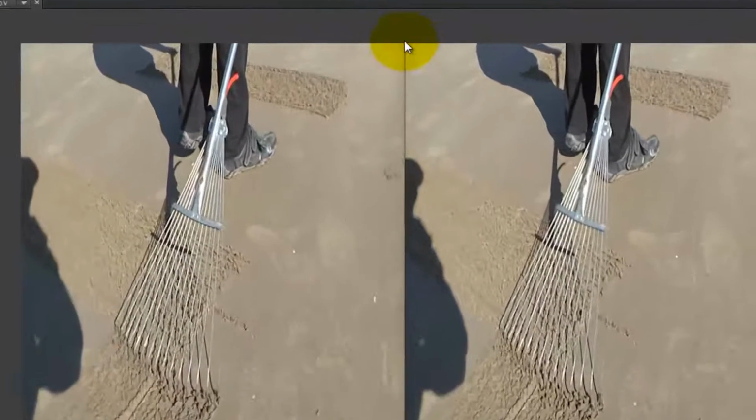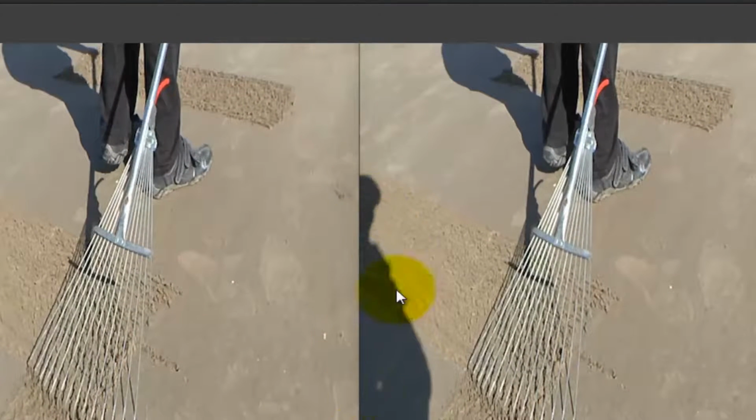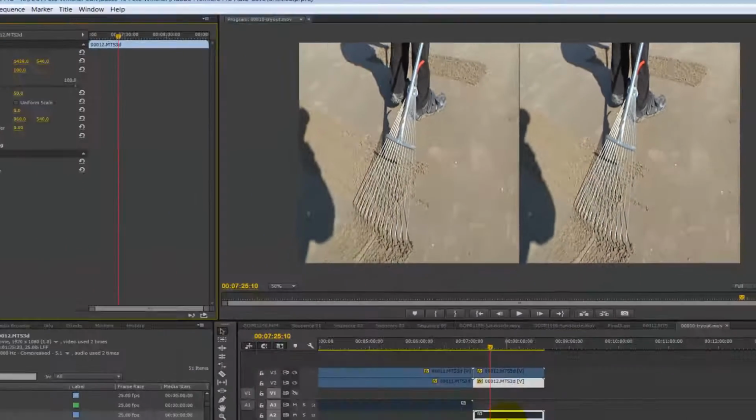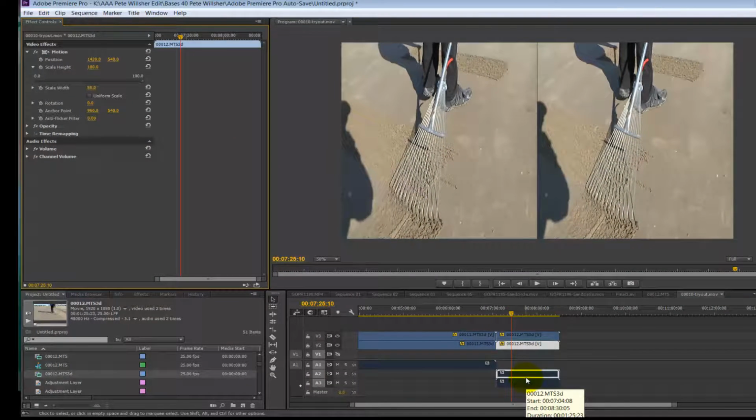Now I like to have just a very small gap between the two frames, so that you can see a very small line, 1 pixel, 2 pixels wide there. I find it brings out the 3D a little bit better. I could be getting this wrong. There may be a better way to do it, but that's a good starter for people who've never had a go at doing this before.